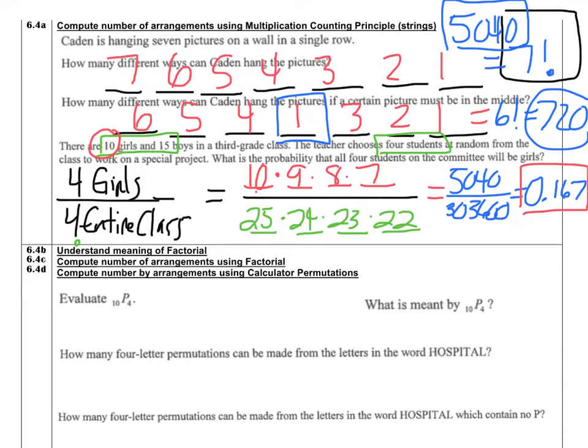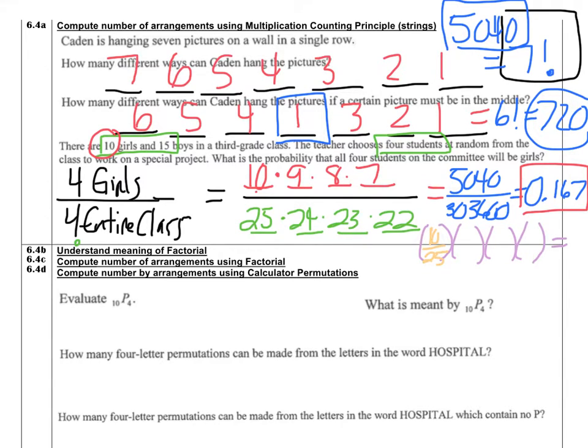Keep in mind, you could have approached coming up with this fraction a different way. If you wanted to, you could have looked at it this way and said you're going to choose one person, then another, then another, then another. You will get the same answer, but let me show you how it works. For right here, what is the probability that the first person is a girl? What you could say is that would be 10 out of 25 chances that the first is a girl.